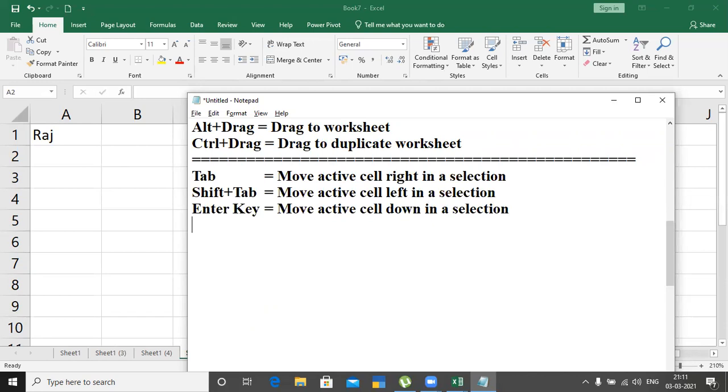Next, shift plus enter key moves the active cell up in a selection. One is move up, one is move down.